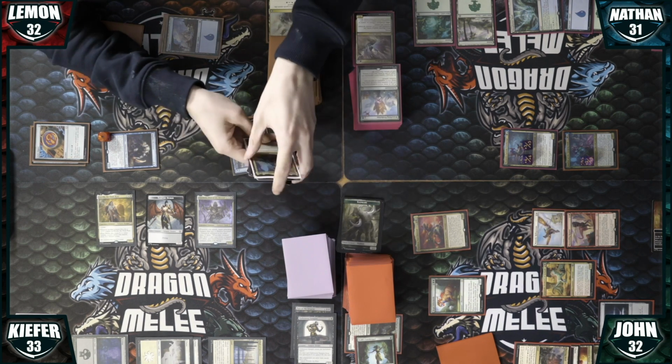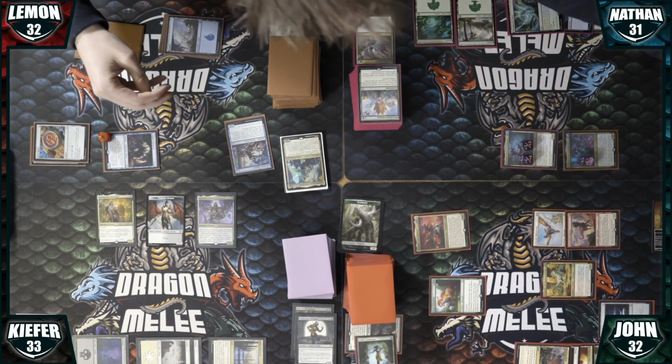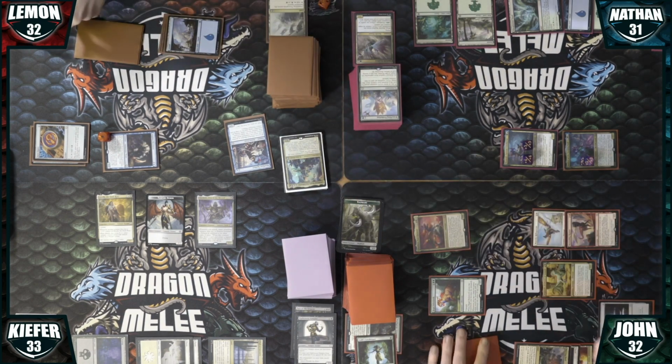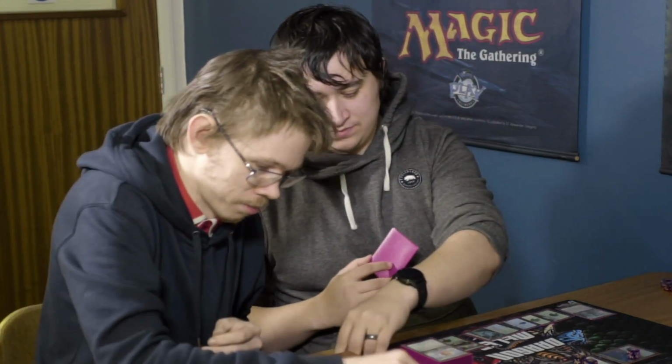I'll go down to two. You are the monarch. And then you shall become the monarch. Yay, my crown! Please give me more lands.